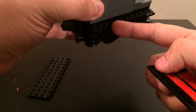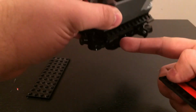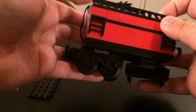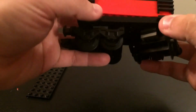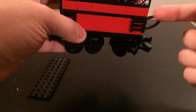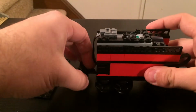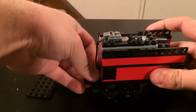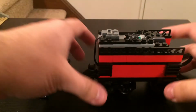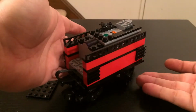Right above that plate layer, you can actually see a little bit of modified plates with those sliding elements on the sides. That's basically to line up with some of these ladders, so it gives it a little bit of a realistic feel for where to step up and then climb up the rest of the way. Obviously not going all the way up the cart, but enough to get the job done. And these do not want to sit in here nicely, but I'll make it work. It's pretty much the same on both sides when it comes to that, so no problem there.